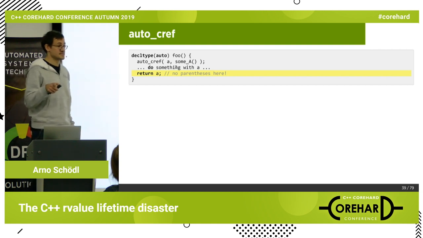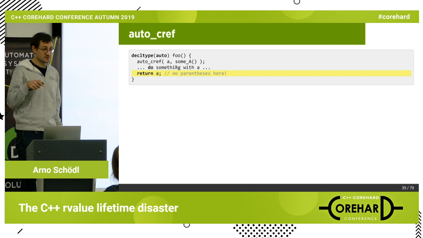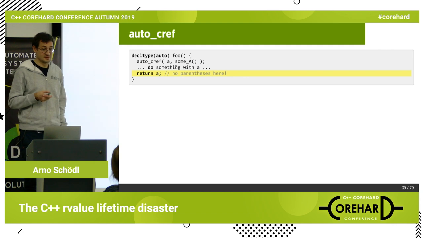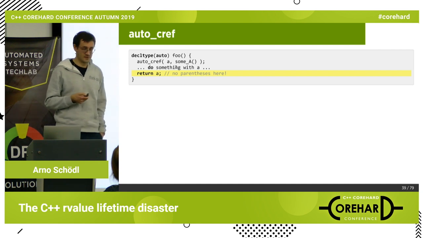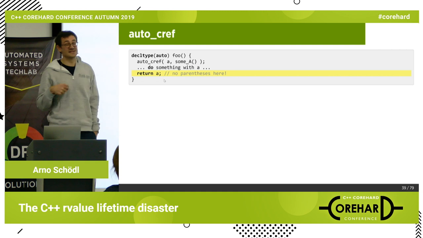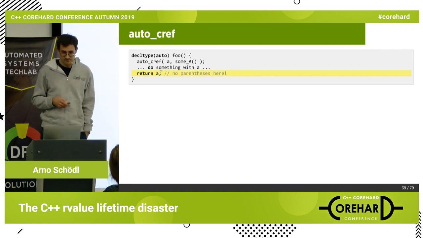Pay attention that there are no parentheses around this expression here, the a. Because if you put parentheses around it, the decltype of that expression is going to be the expression type. And the expression type is always a reference. So not always, but if you take the expression type of a variable, it will be a reference. So the a here is an lvalue reference. It plays the role of an lvalue reference if you put parentheses around it. If you don't put parentheses, you get the declaration type. And the declaration type is what it was declared as, and up here it was either declared as a value or a reference. All right, and then this works.